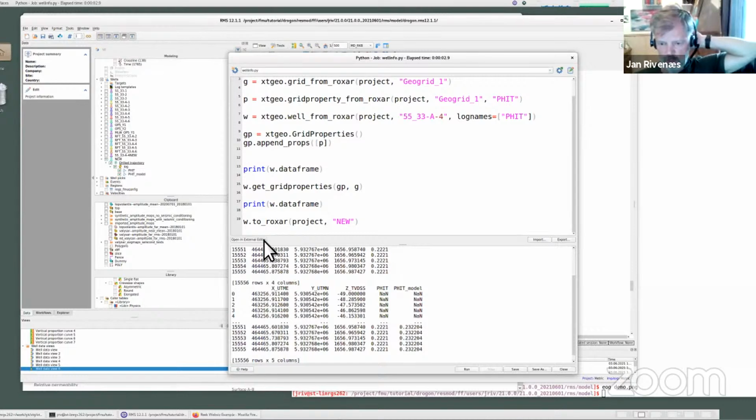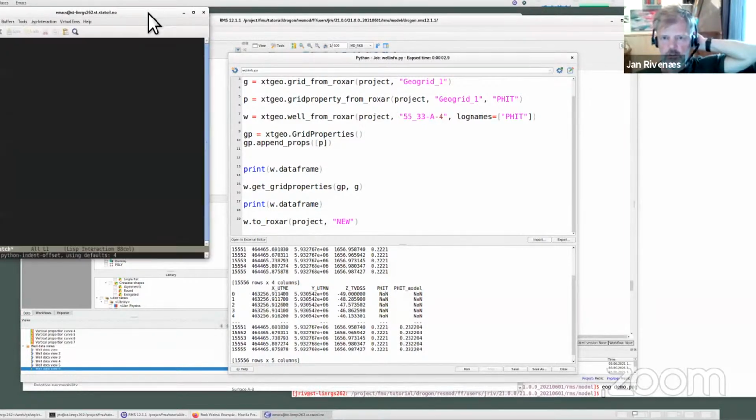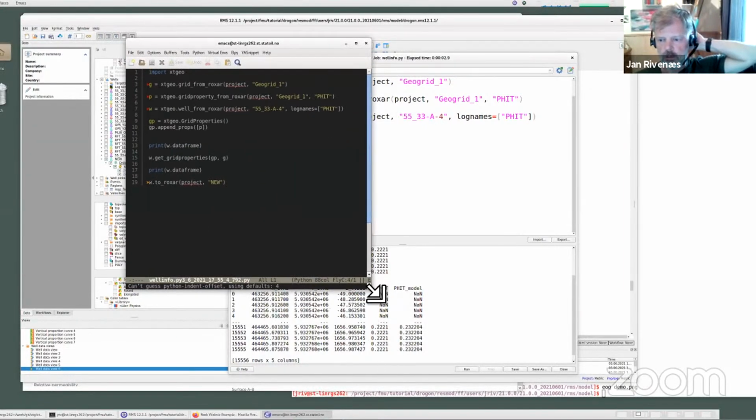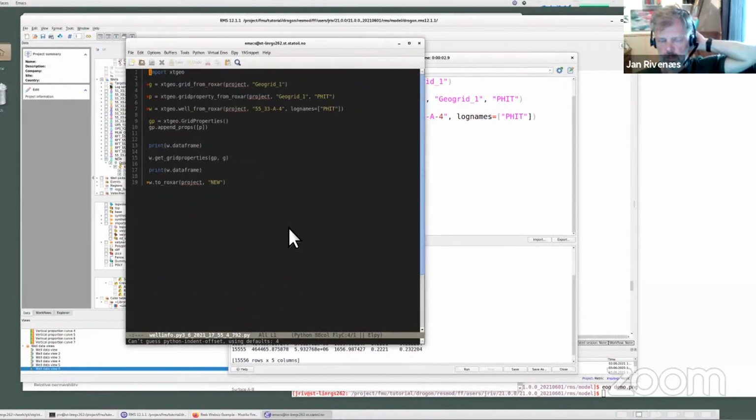But normally I run it in VS Code. I think I can open a VS Code instance directly from here, and it will still be connected to RMS in this case. But in many cases, I just have a terminal. This was Emacs, not VS Code, so I can run it outside also. And I think the majority of scripts are actually outside RMS, working on files directly.